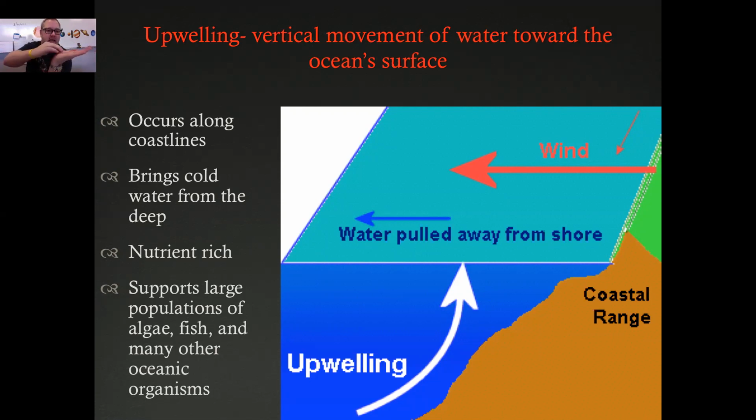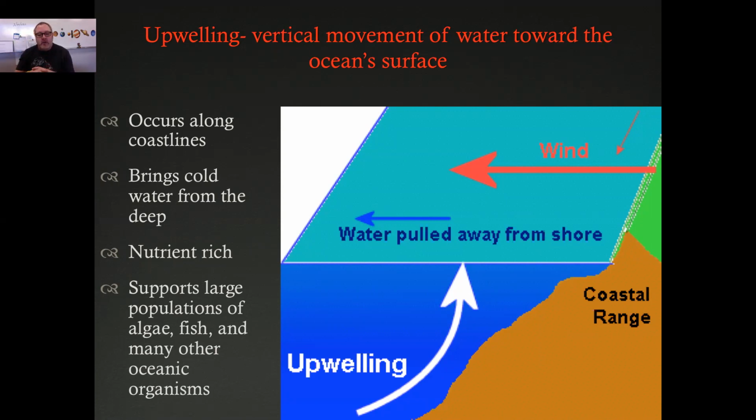Now, it's not like there's an empty space here, but the water gets pushed out, and immediately as it's getting pushed out, more water comes up from the bottom. This is really important because at the bottom is where we have a lot of nutrients. I mean, think about all of the little things in the ocean that die and decay away, and all of that turns into nutrient, settles down to the bottom of the ocean. Well, this upwelling near coastlines is what helps to keep those nutrients in a cycle so they can come up to the surface.